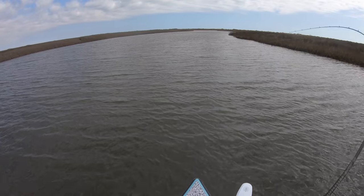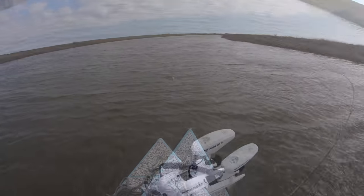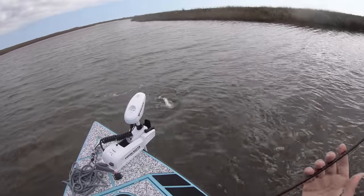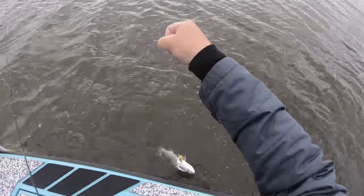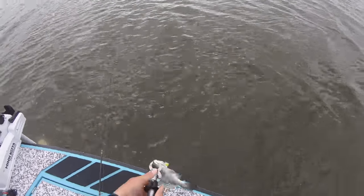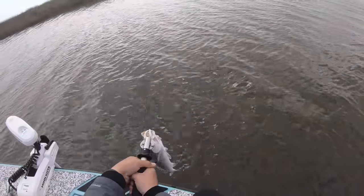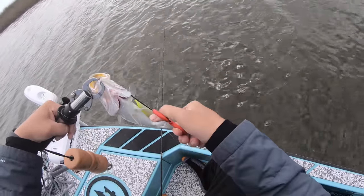There we go, baby. This is a nice trout. 2-2. Was yours a keeper? Do you want to keep a keeper or no? No, he's the same size. Oh god, I got him good. Oh god. Got him in the gill plate, jeez. Hey, snack fish don't count. That counts. He was going for it. It counts. Awesome, fellas. Tied up at 2 fish a pop.